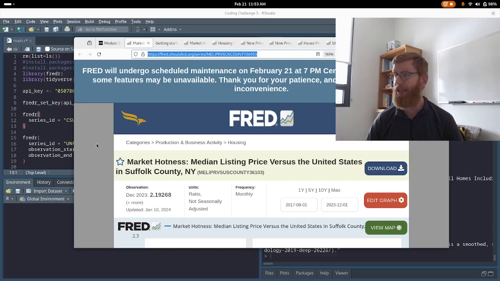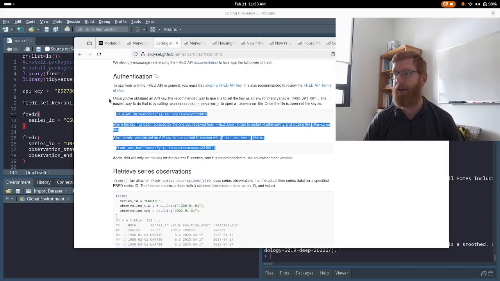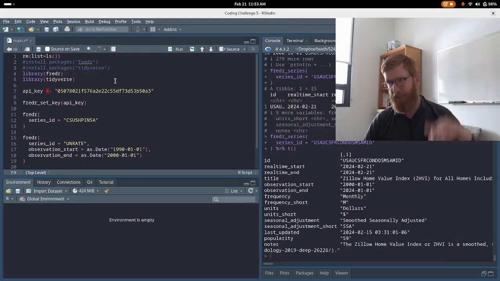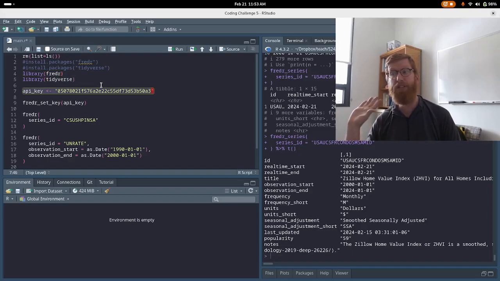The way we're going to access that is using an external library, the FredR package, which is going to make it easier for us to use this API. Behind the scenes, what we're going to be doing, I'll get to my code in just a second. Actually, let's get to my code right now. What is fundamentally happening behind the scenes is when I load in this library, it's going to have some code that makes it easier for me to get and use the data. But behind the scenes, I'm sending them some information that lets them know it's me. That's the API key. We'll walk through that in just a sec.